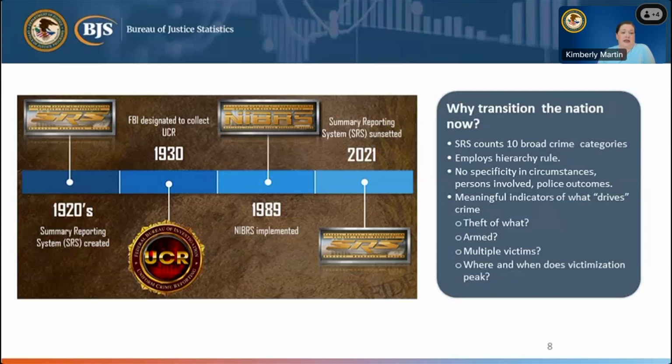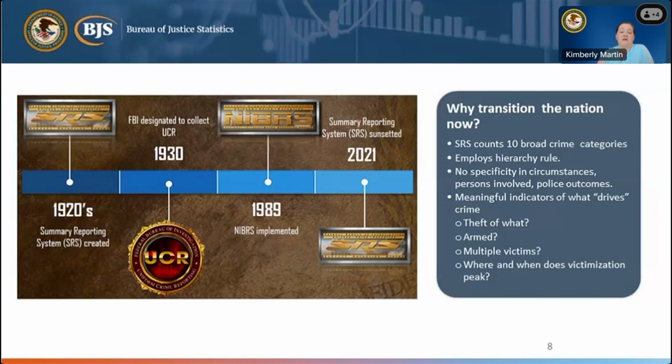And then in 1989, there was a recognized need for more detailed data where we could have greater specificity of offenses and then actually learn more about the parties involved in those incidents and some of the important characteristics of those incidents, such as time of day, location, weapon usage. That dates all the way back to 1989. So fast forward to 2021, and now NIBRS is the nation's official source of crimes known to law enforcement and reported by law enforcement. The FBI sunset the summary reporting system as of January 1st, 2021.